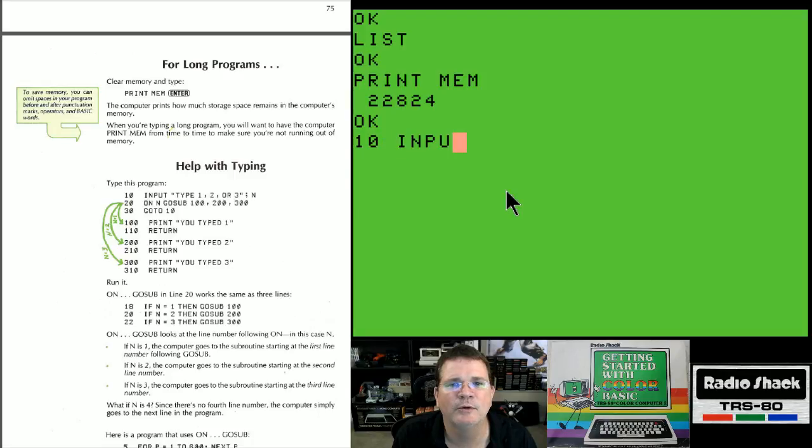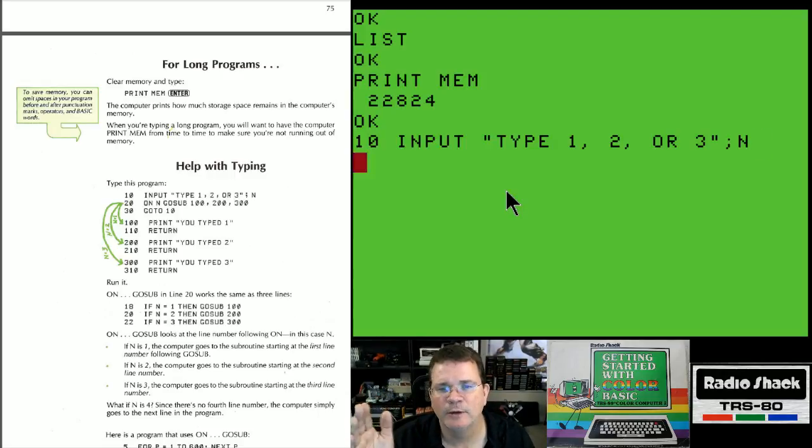So 10, input, quote, type 1, comma, 2, comma, or 3, end quote, semicolon, n. It's going to display the prompt, type in 1, 2, or 3, and input that number into a variable that we will call n for number.